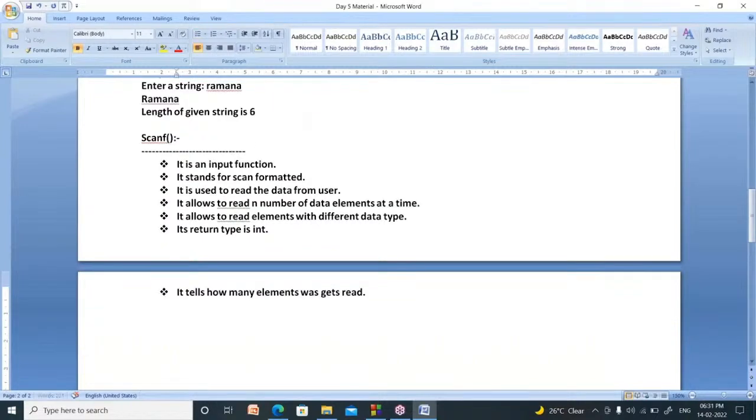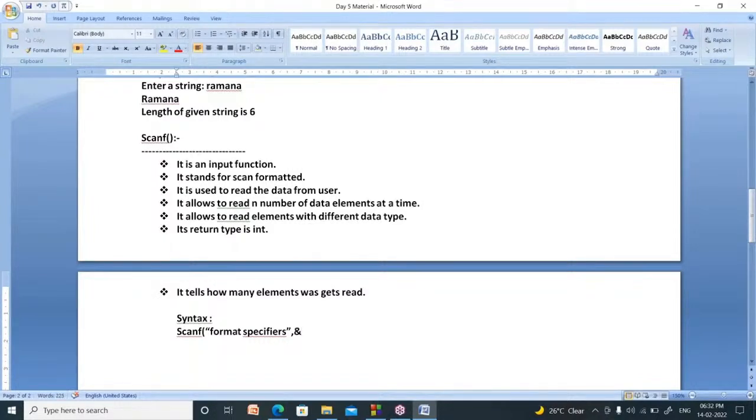Right. Now, what is the syntax of the scanf function? We have to write it like this: scanf. First of all, you have to mention format specifiers. Then you have to use the ampersand symbol. What is the use of ampersand here?